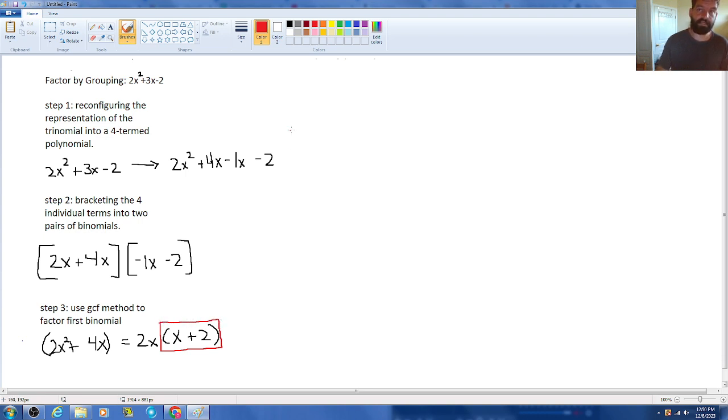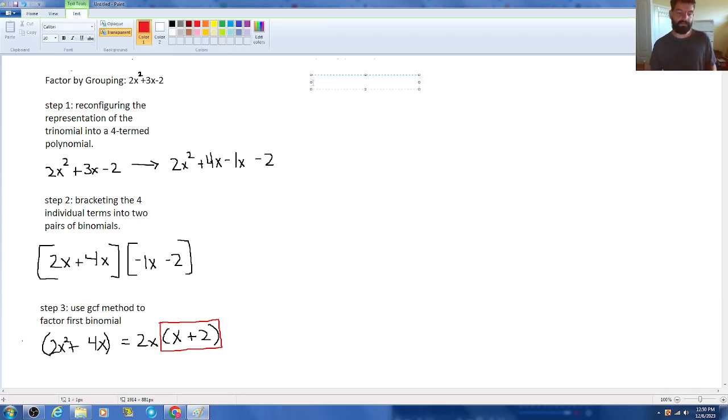factor because it is the common factor that these two binomials are going to end up having in common. So I want to keep that in my head as I go to the next step, because my next step is to factor the second bracketed binomial in a way that allows me to, once I factor out a greatest common factor, gives me that common factor of x plus 2.